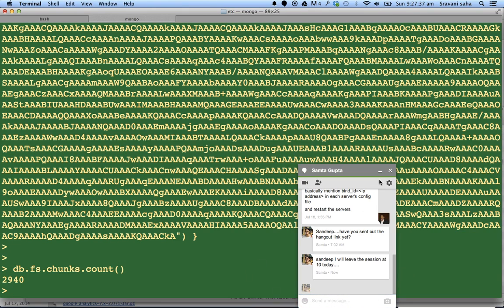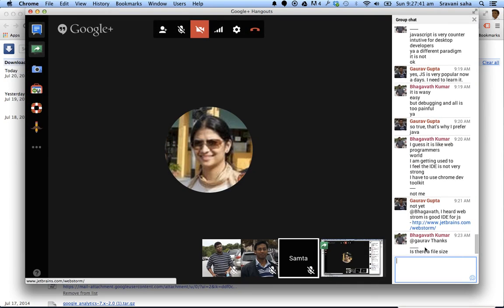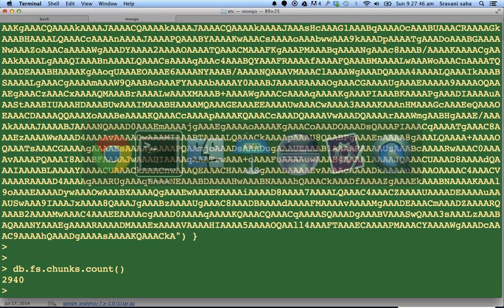So no worries. I mean, we are done. Basically, in the chunks, it has sliced the file into close to 3000 pieces and kept it. If we had a cluster, this file would have been stored on multiple machines and would have duplicate copies also.